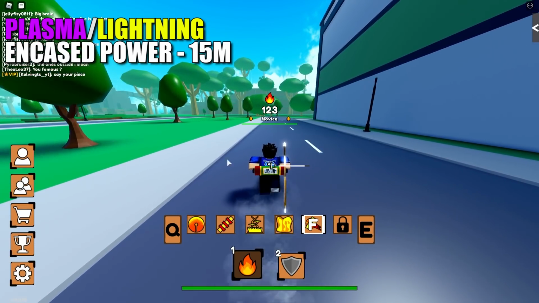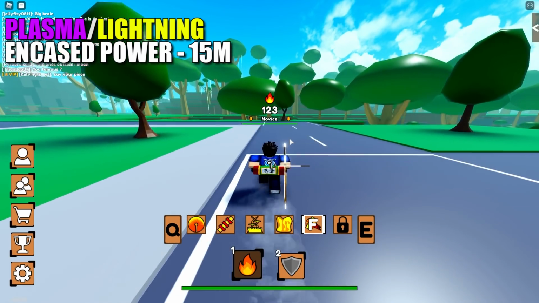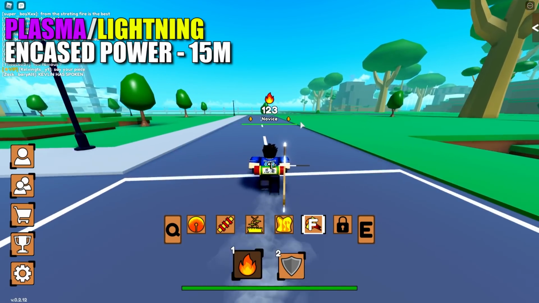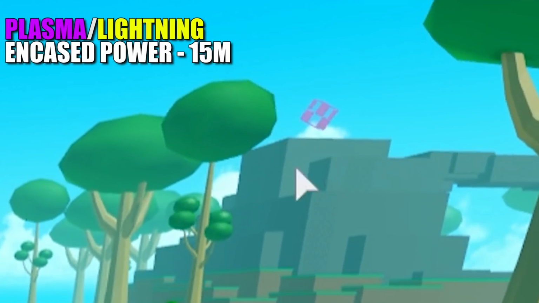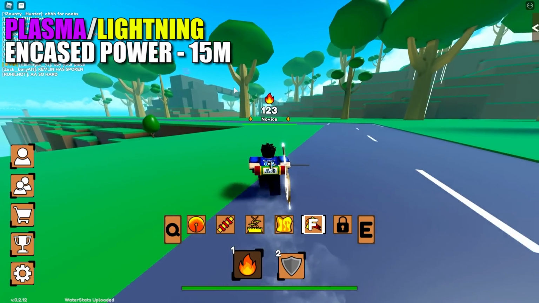All right, we're gonna follow this path once again. I think we did this for the water and healing area. We're gonna follow the left, pretty much the entire path. As you can see up there's a plasma cube. I don't know what it's called exactly, but that's your training area that you want to go for.